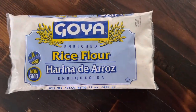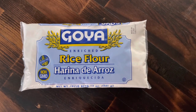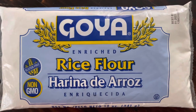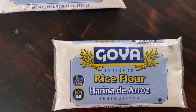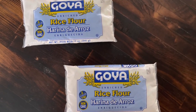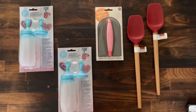Next, I picked up 2 packs of the Goya rice flour. It says that it is non-GMO, gluten-free, and all that jazz. This is a 12-ounce bag. I picked up 2 because I have a friend that is from the Philippines, and she sent me this recipe for this, I don't know what it was, rice flour, sticky something or other. It's like a semi-sweet kind of thing. Oh my gosh, it's like addicting. So I want to make it so I can eat them whenever I want.